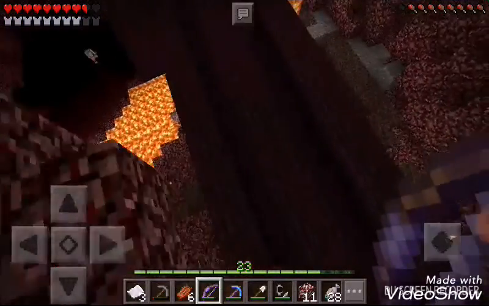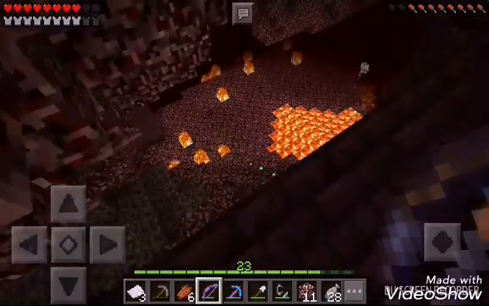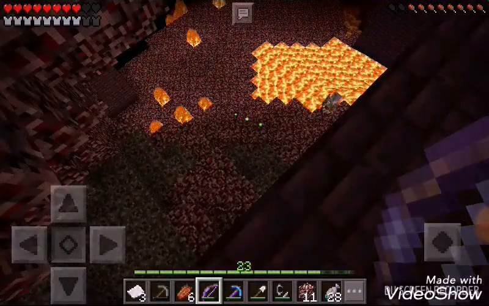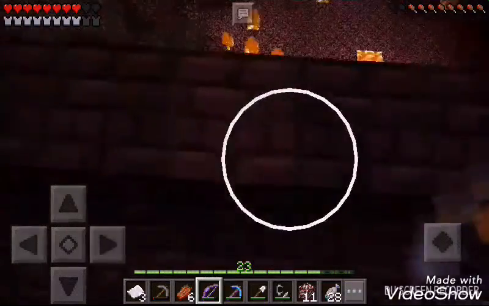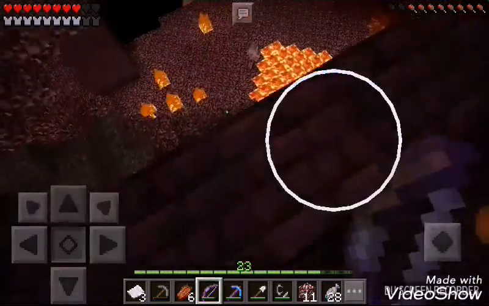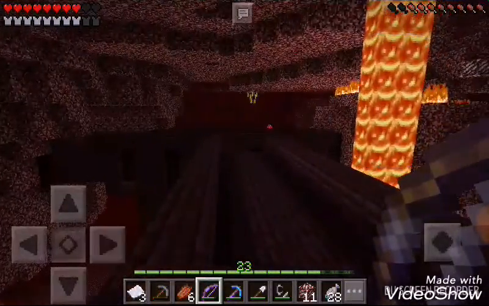There, we just shot that ghast. There's a ghast here. Another one. There's a ghast down there. I want that. Oh, there's a blaze right there. I gotta take that guy out. I'm trying to make a staircase.